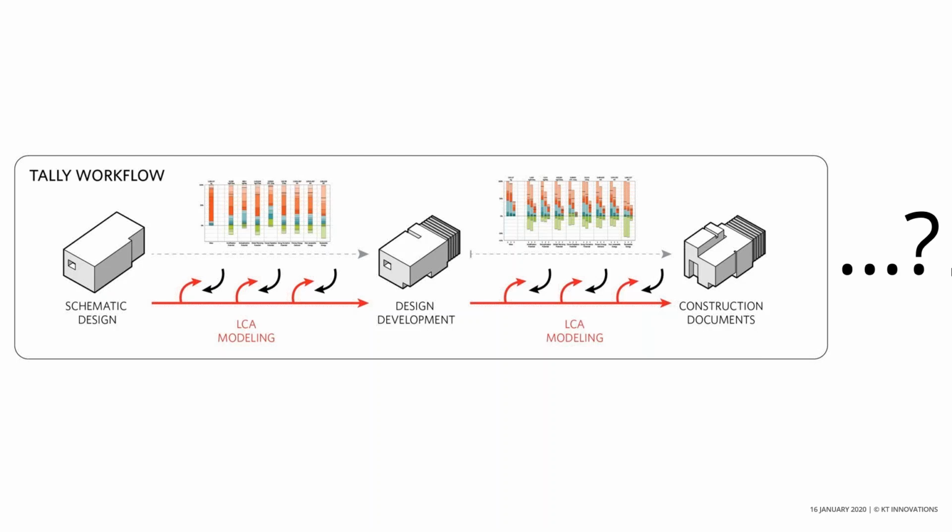And I don't want to imply that this graphic was wishful thinking, because we really do believe and feel that this is what Tally does. It allows you to run life cycle assessments throughout the entirety of the process. But the problem is, what happens after that? How do you make sure that this is really what happens? It's not the case that a Tally run directly informs these specific products that are being selected. And there's a lot of opportunity for all of that great life cycle assessment work and those carbon reductions to really go off the rails when it comes time to actually building a building, really when you hit that big question mark at the end. So what EC3 does is it really changes this paradigm, and it puts in a happy ending to the story.